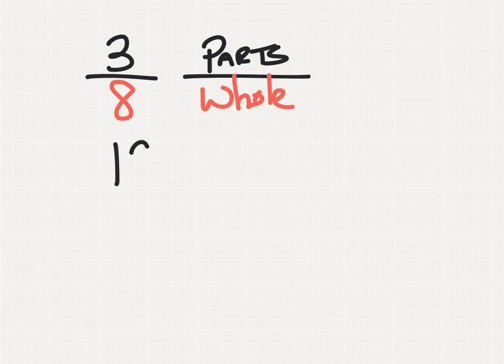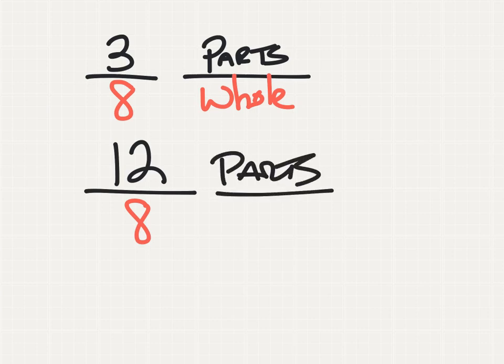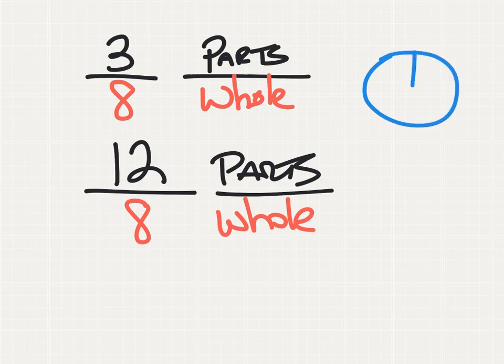But what happens when I have a numerator larger than my denominator? I suddenly have more parts represented in my numerator than there are represented in one entire item. And here's what this means. If we use that pizza analogy, one pizza sliced into 8 slices, I ate 3 of them. That fraction would be 3/8. The part of the pizza I ate was 3 slices of the 8 total slices, making up one complete pizza.